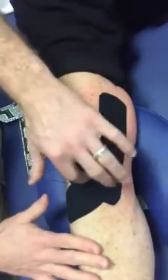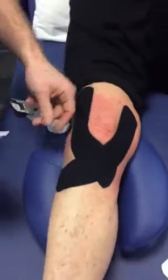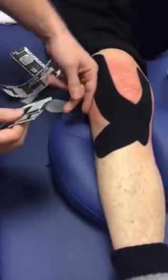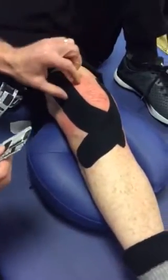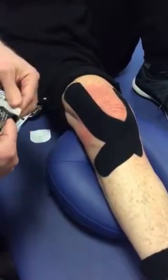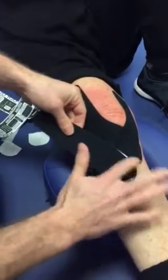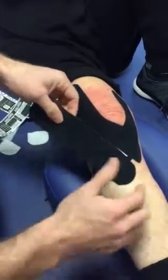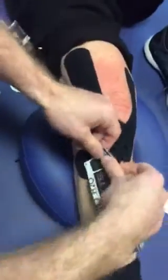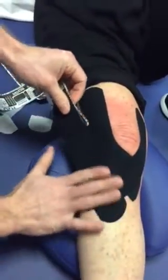Now that alone is a pretty good supportive taping for anybody who has pain underneath their kneecap or along the joint line. But then just for safeguarding, she has some overuse of her IT band, so I'm going to swing this last piece up and around and across to try and decrease the pull of that IT band at the outside of her knee. So I'll start this one a little bit more in the front of the shin. Once again, I'll peel back some paper on the tape, laying it on the skin here to start.